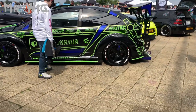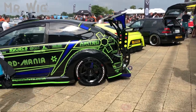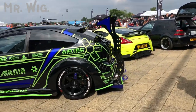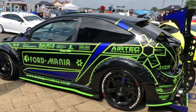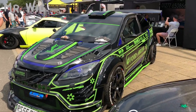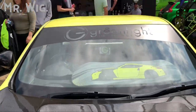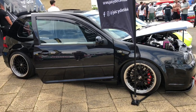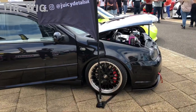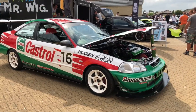Look at this Ford Focus, my goodness, this is beautiful. Look at the graphics on the car, look how big that spoiler is, my goodness. Beautiful, this car, really beautiful, a tremendous amount of work in this car. It wouldn't surprise me if it's got a rally engine. Not too sure about the color, perhaps I would have gone white, and why not, it's got air ride. Beautiful, isn't it? BBS black wheels, look, it's got bigger discs and different calipers, beautiful, what a tremendous car. Love this car, really amazing.